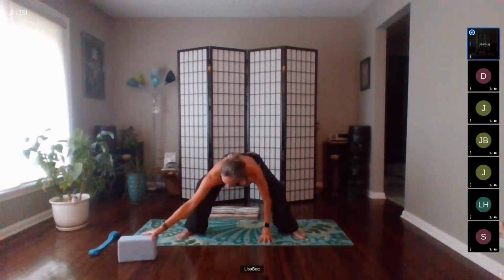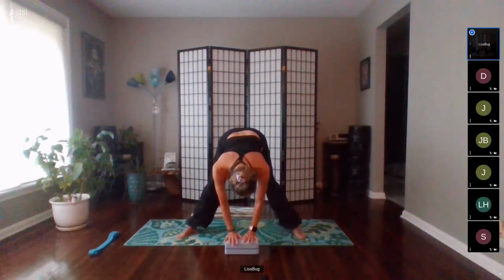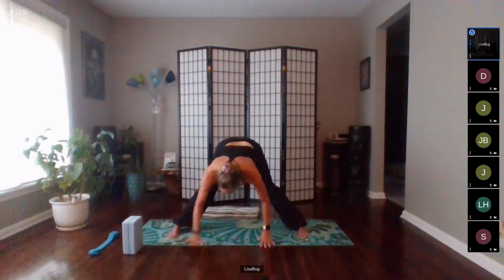If you need a block, you can have that right in front of you. And then start to slowly straighten the legs up and kick your heels out a little bit so your feet are parallel to the front and back edges of your mat. We are in wide leg forward fold. We're going to hold this forward fold for about 1.5 minutes.